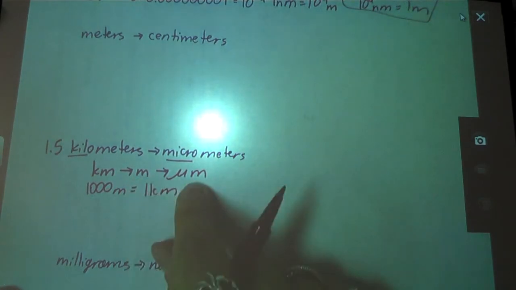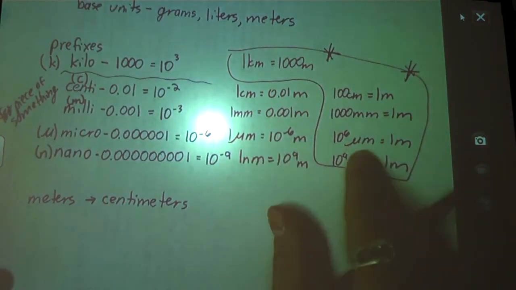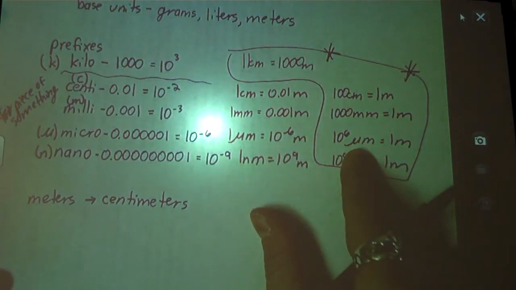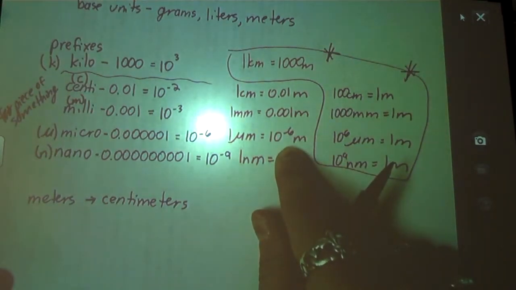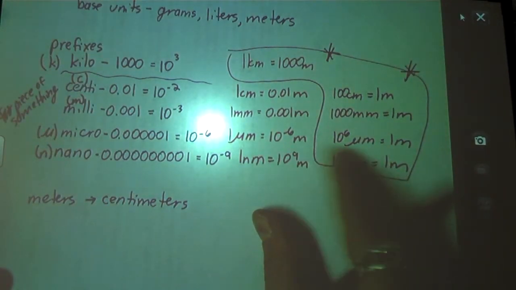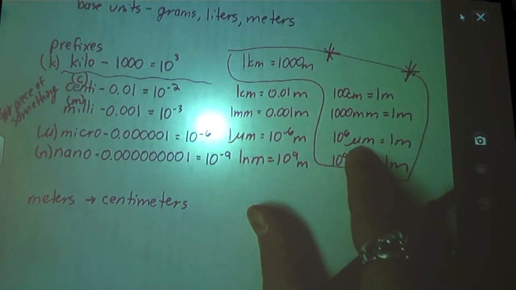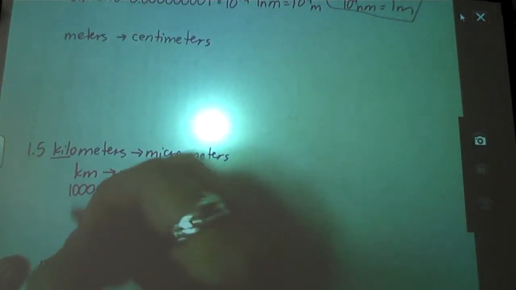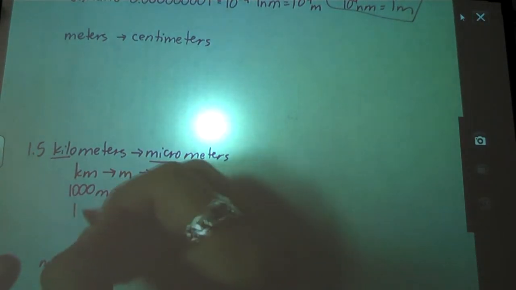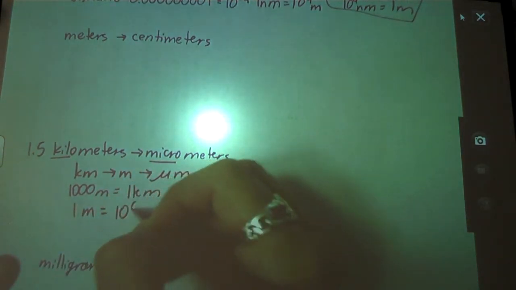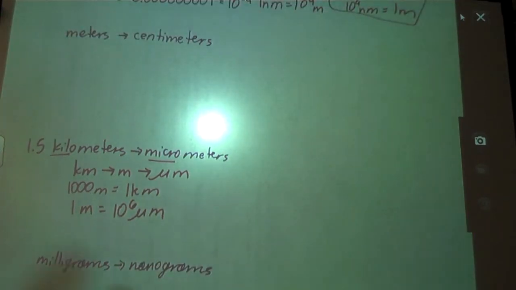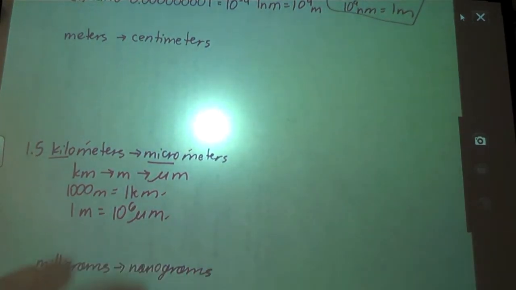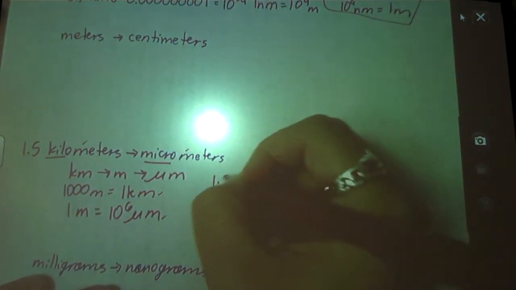Now I need to go from meters to micrometers. You can use either of these equal statements. If you don't mind the negative exponents, use it. I don't like them. That's just me. I prefer to think of things in positive exponents, which means that instead of talking about 1 micrometer, I'm talking about 1 meter having 10 to the 6th micrometers. Starting unit, check. There it is. Ending unit, check. There it is. Let's set up our boxes.